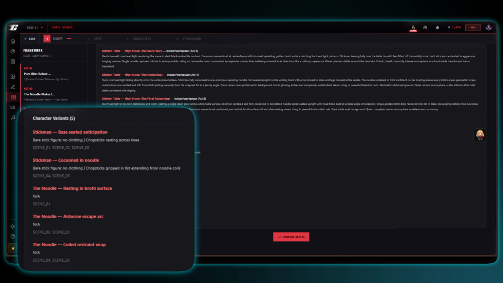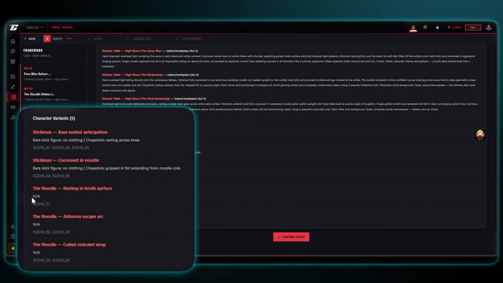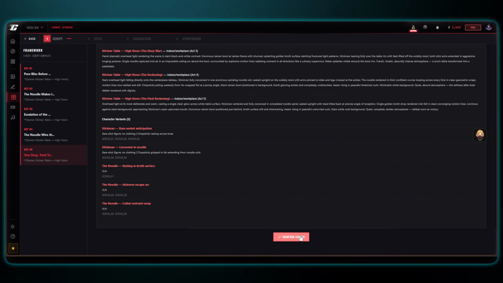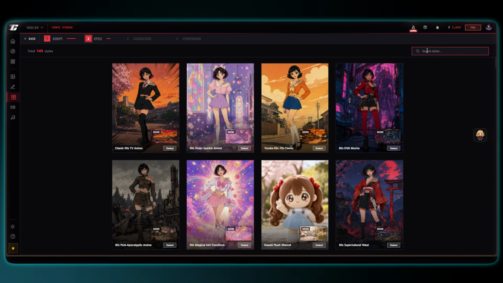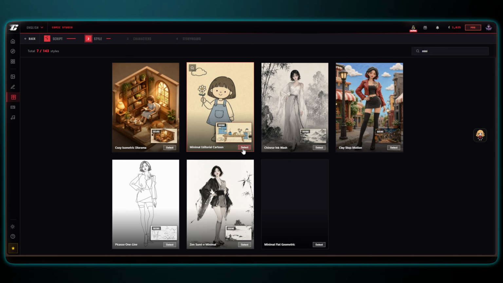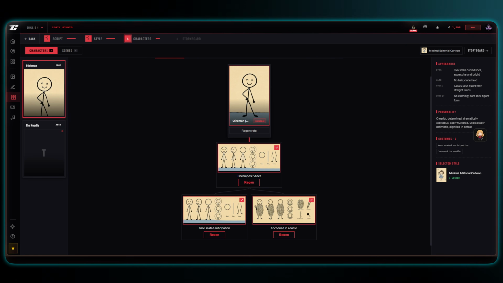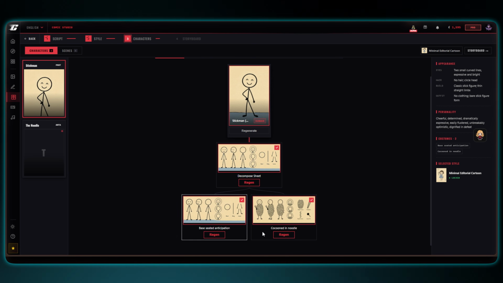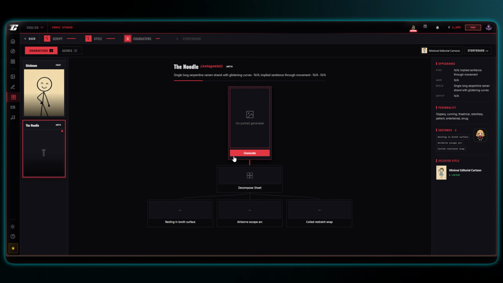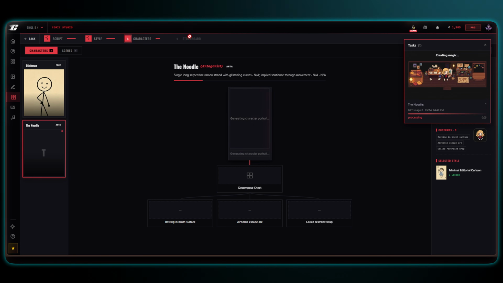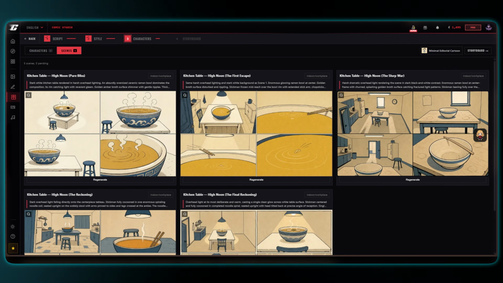Next, the engine defines your character variants and assets. Okay, I'll approve the assets. In the next step, you choose your style. You can choose from over 140 styles to match your specific vision. I'm choosing a minimalist style to match our 2D Stickman look. Using the approved story and style, the system generates a master character sheet to enforce consistency. It generates our kitchen environment.